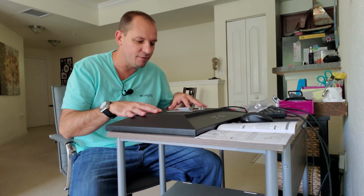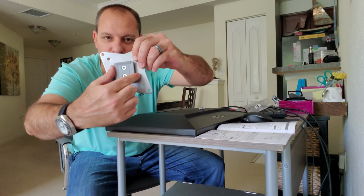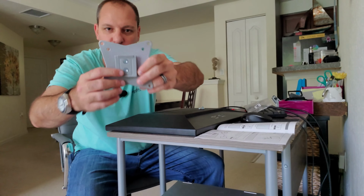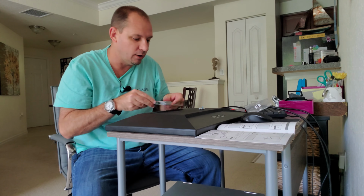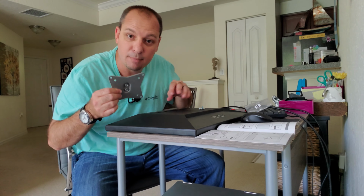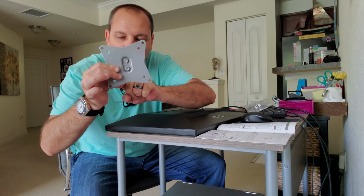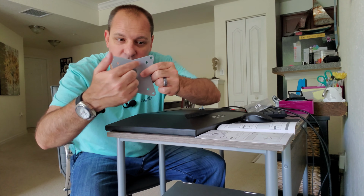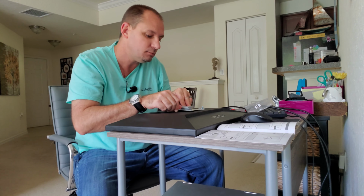But I got that off so that I can put my VESA plate, V-E-S-A plate. This is the plate that has the clip on the back of it that goes on the arm. You can see that it does say up right here. So you want to make sure that this is in the up or on the top, towards the top of your monitor. So I'll go ahead and place that on my monitor. And by looking at the hole alignment, it looks like my monitor has the 100mm holes, which are the ones on the outer points here. If you do have smaller holes, 75mm, it will work with these inner holes. So in my case, I'm going to be using the outer ones.